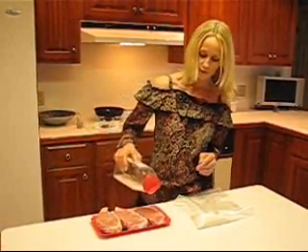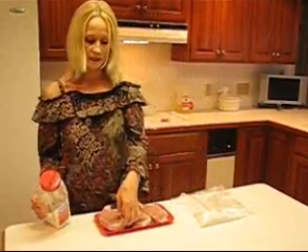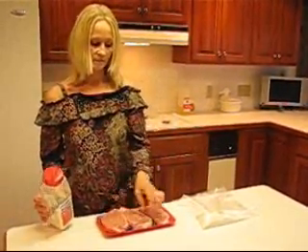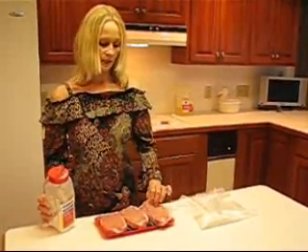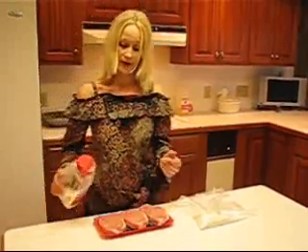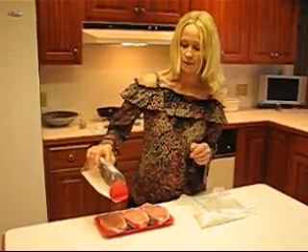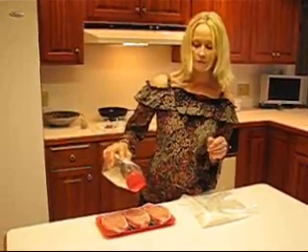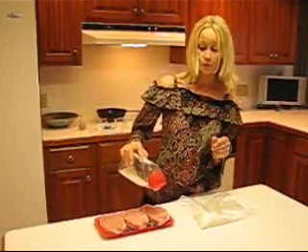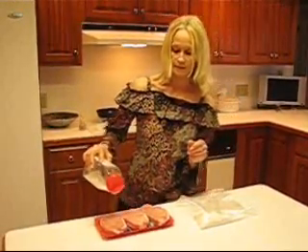These look like they're about three quarters of an inch thick. When you're baking in the oven, you can just look in and turn them over if you feel like it, but you know when they're done. If you have any question, you can always stick a fork in the center and use a knife to cut through and see if it is white meat, not red or pink. You do need to cook pork all the way through — fully cook it.